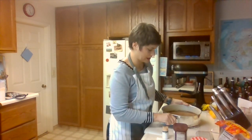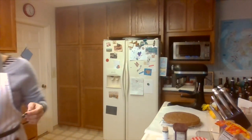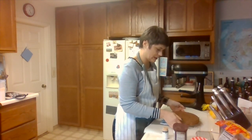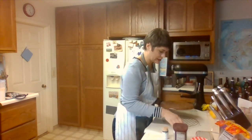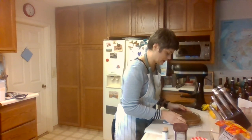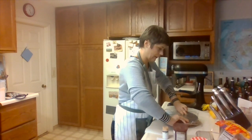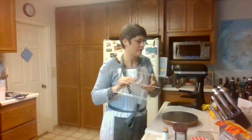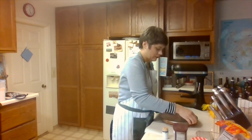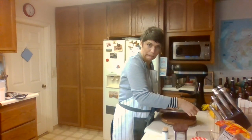So we gently do that. To get this off here, so let's do it this way. Thankfully, this is exactly the same height as the pan lip. And you can just go over there for right now, and yay!